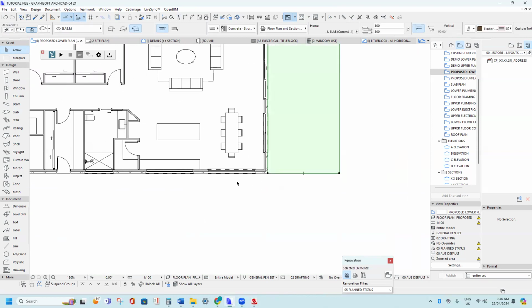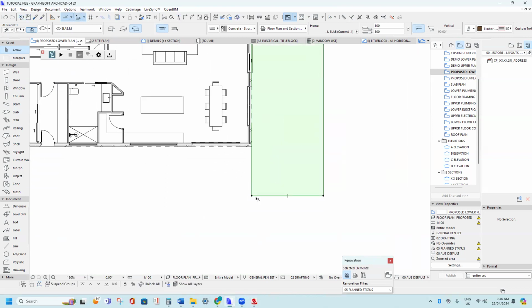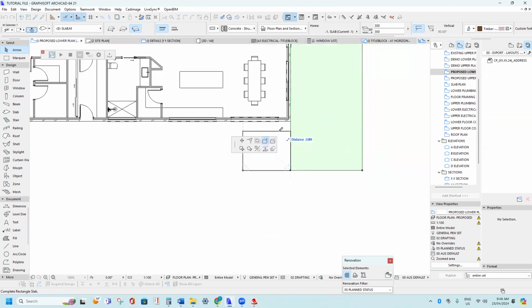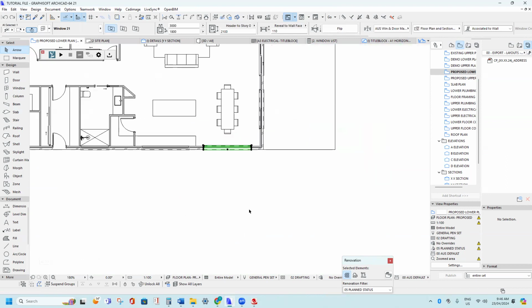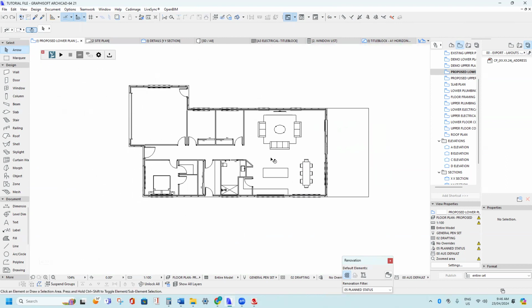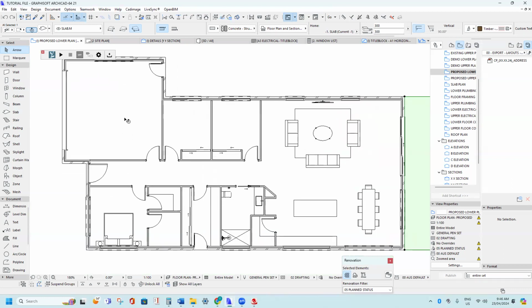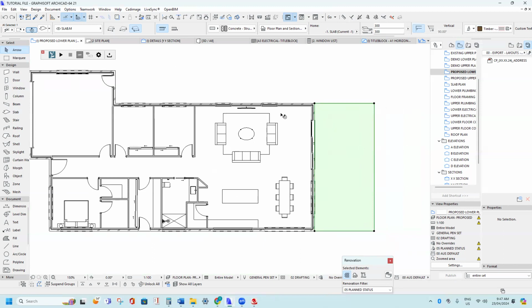Might make more sense to put the wraparound deck around this side. So I might bring it out 3 meters, click on the corner, press the plus, bring out shift, R, 3 meters, enter, and bring it up. Actually, I want to keep the deck off that side as well because I think that window would look better looking out to some bamboo or something. So we'll just keep the deck looking like that for now. So that's all the windows, all the doors are done. The slab and the deck is done.